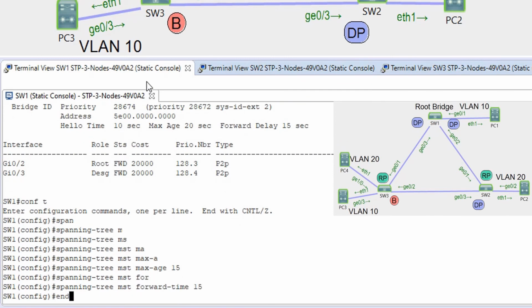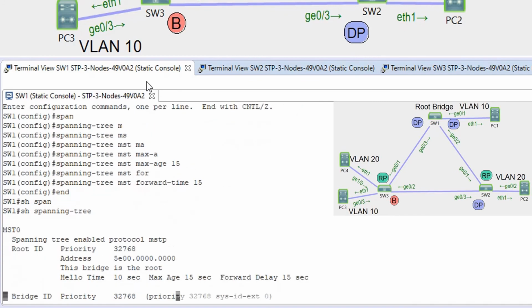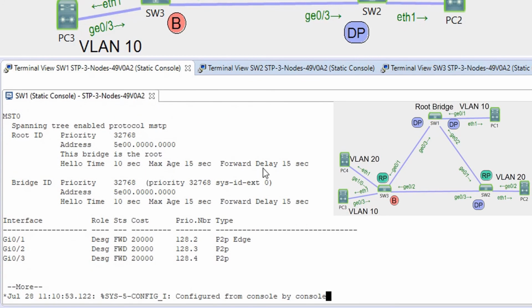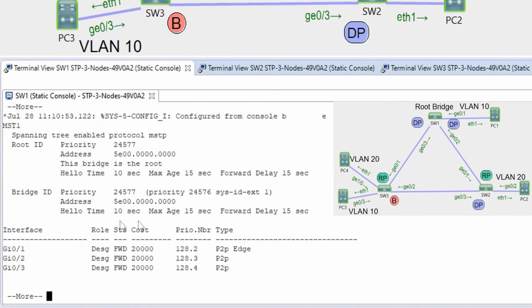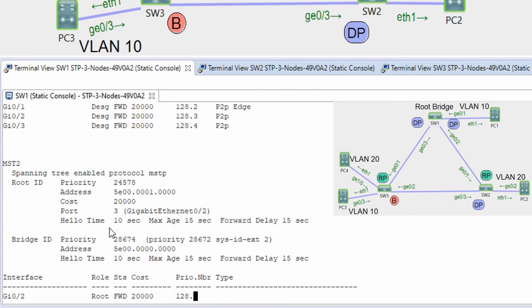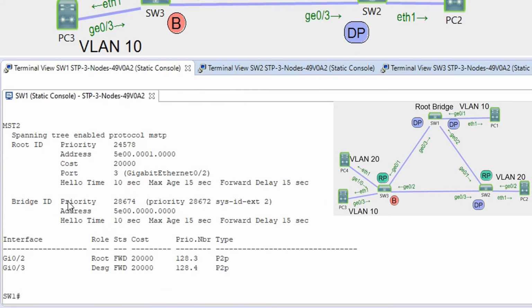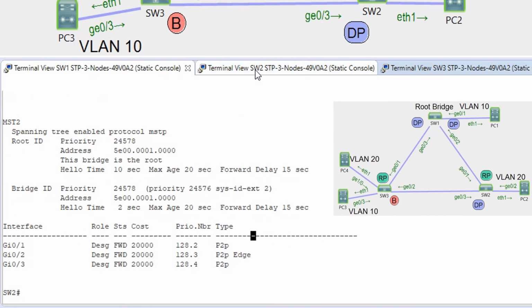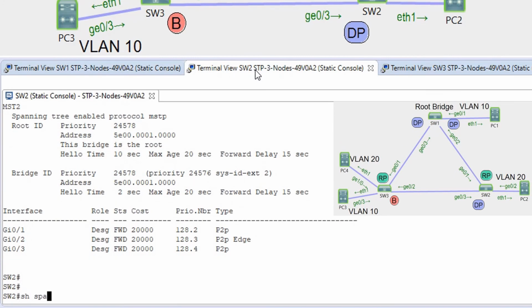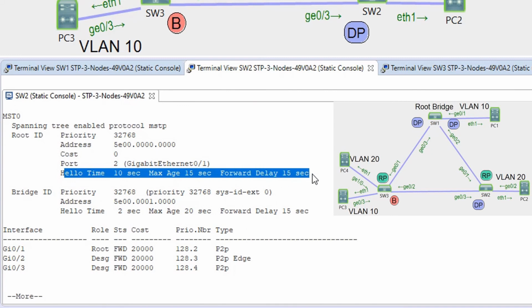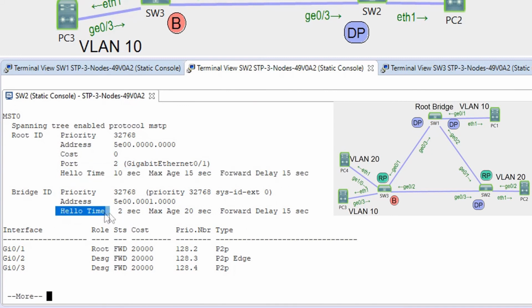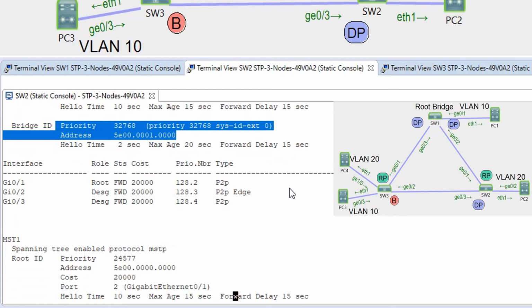So 10 15 15, MST1 10 15 15, and here you can see 10 15 15 for the root, and for locally configured we have 2 20 15.